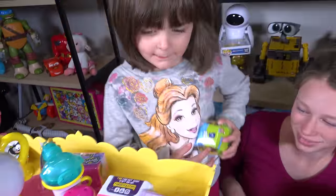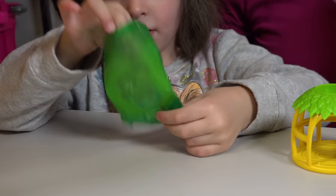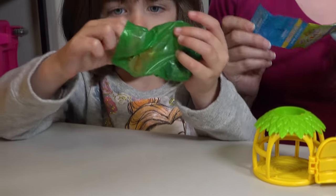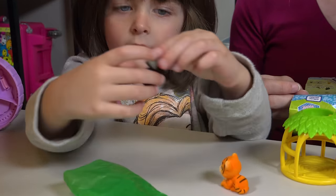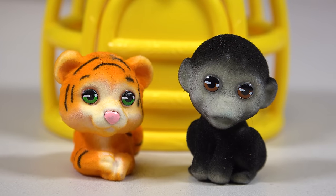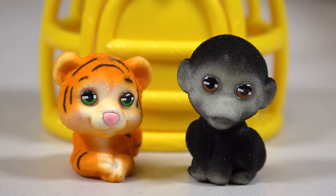I am going to pick this - Jungle in My Pocket! What kind of jungle animal did you get? I got a tiger! A tiger! That's Raja - what's the other one? It's a gorilla - like a baby gorilla! I like tigers! These are some of my favorite Jungle in My Pocket ones that we've gotten! The tiger is so bright and pretty and our gorilla is rare! I like the tiger! I love the gorilla!